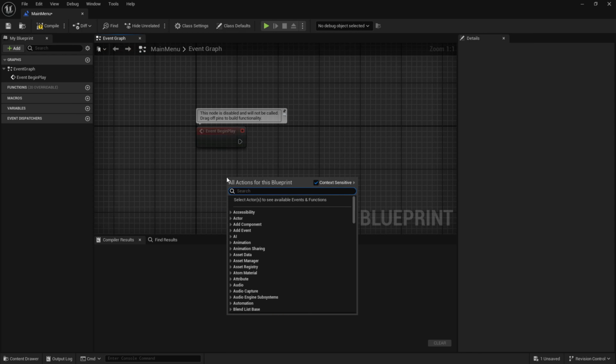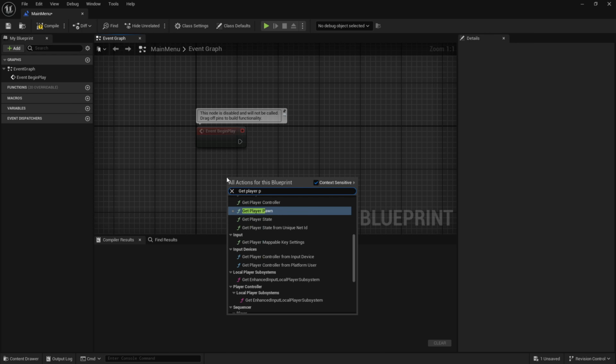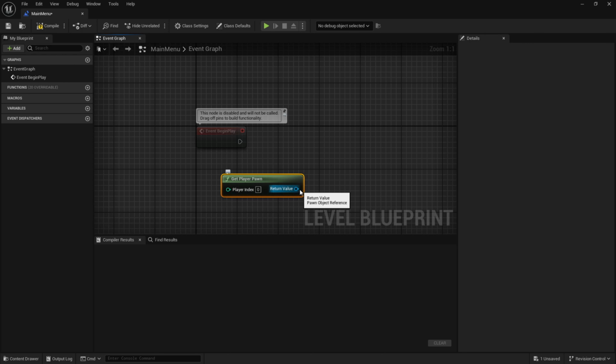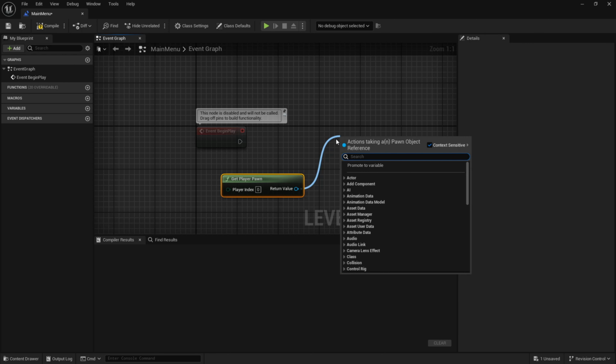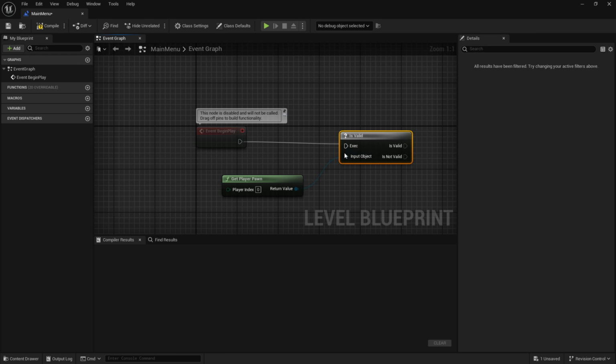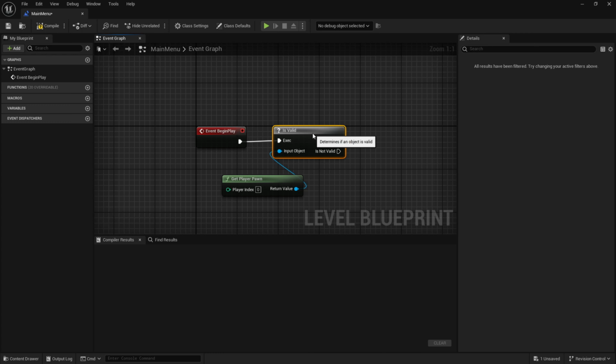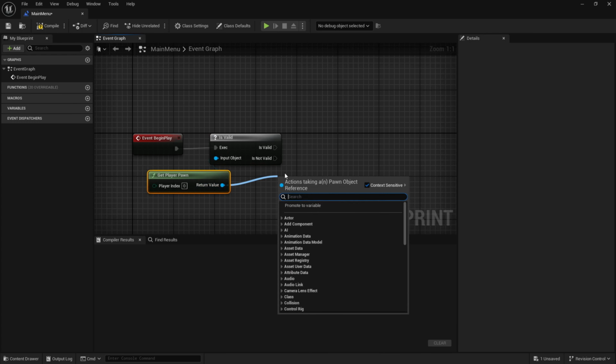So what we need to do here is we need to get rid of any player character and anything like that. So Get Player Pawn. We're going to just do an Is Valid check. And if it is, Destroy.